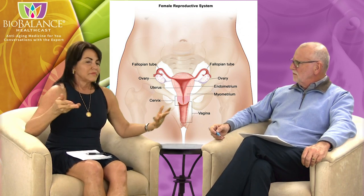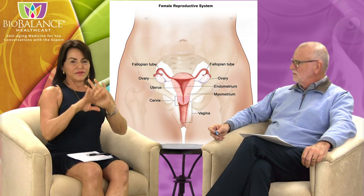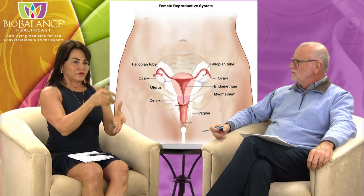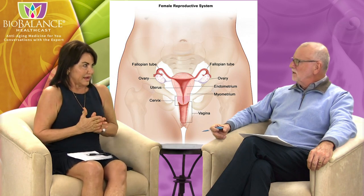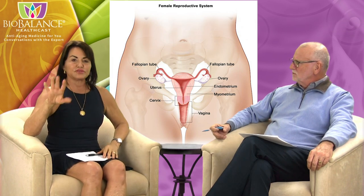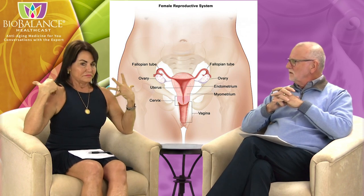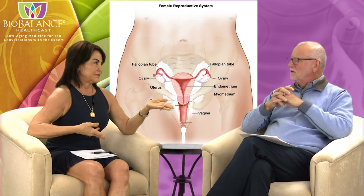When thinking about what kind of surgery to do, we consider family history, age, and whether the patient is menopausal. If you don't want a scar, you can have a vaginal hysterectomy — we work through the vagina, grab the cervix, pull the uterus down through the vagina, and start clamping. However, there's no way to preserve your cervix with a vaginal hysterectomy. So if you want a no-incision hysterectomy, vaginal works for that, but you cannot leave the cervix.